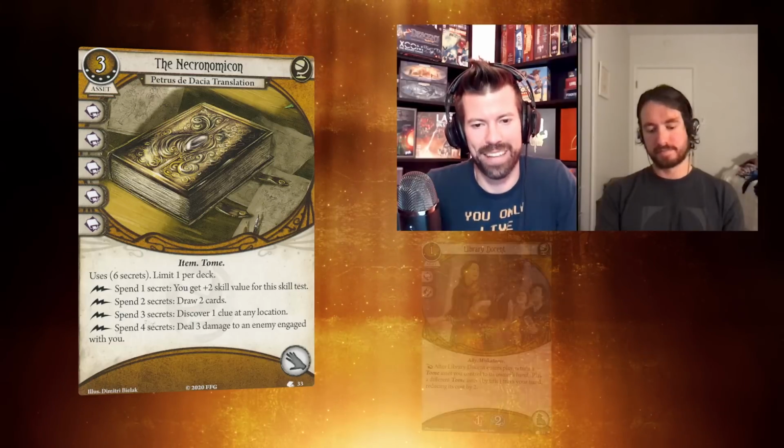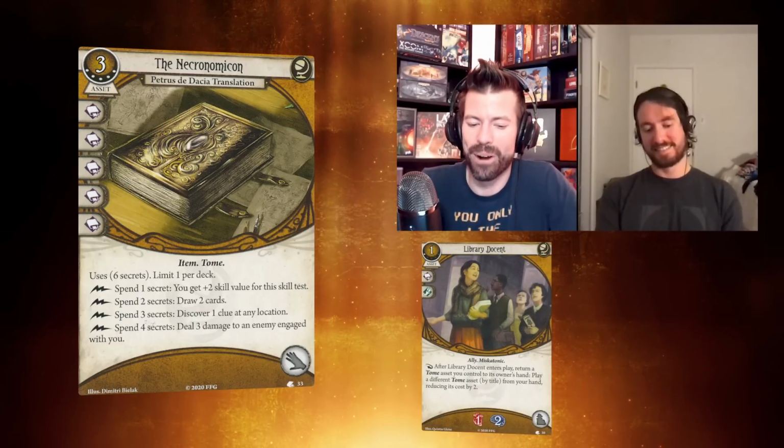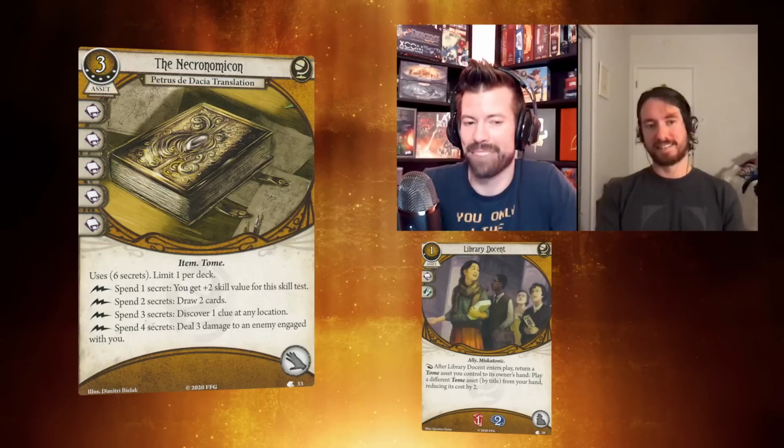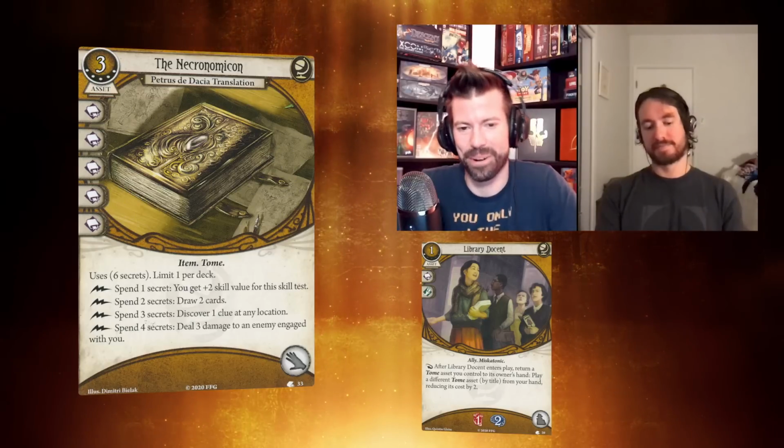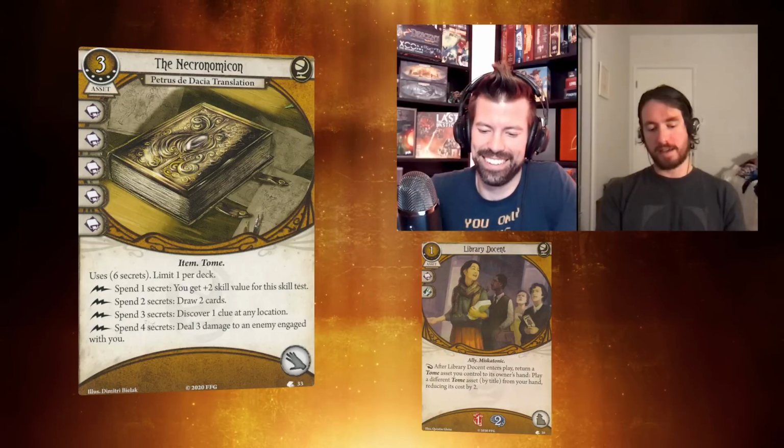Also, I was saying that there were not very many tomes that excited me about returning them to my hand with the Library Docent and refreshing their secrets. This one is probably the exception. Of course, now that we have a level 5 tome that uses secrets, this is the one we want to bounce. Yeah, that is a great point.